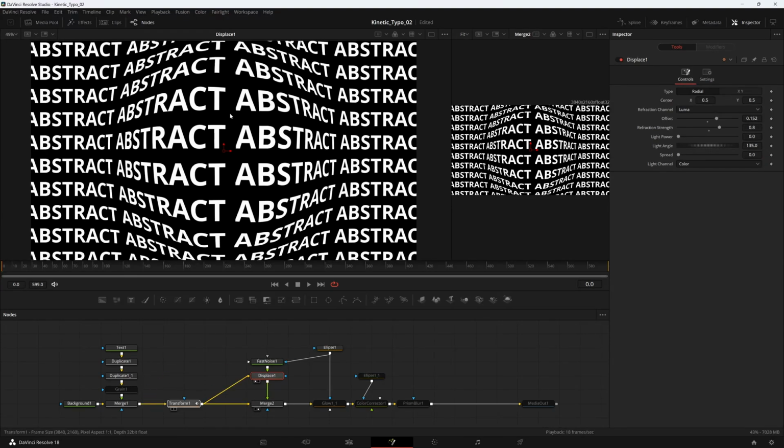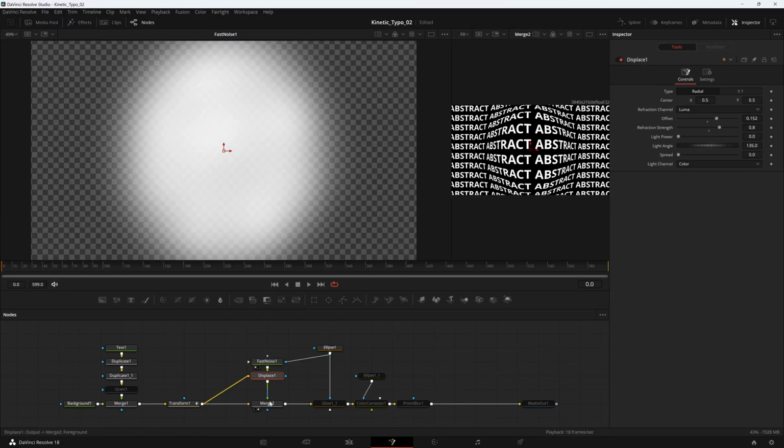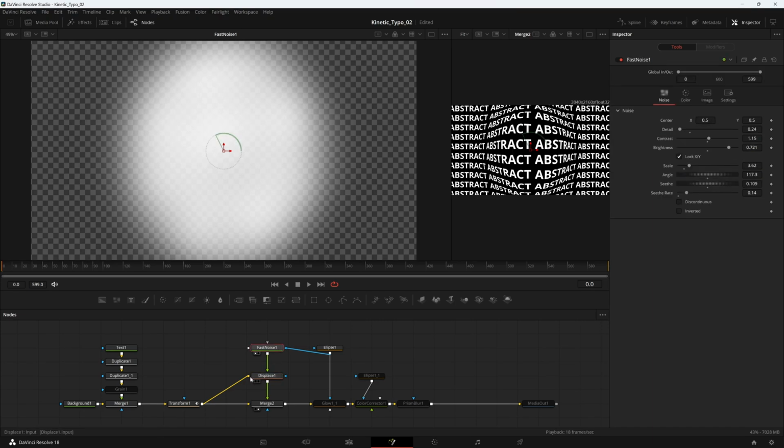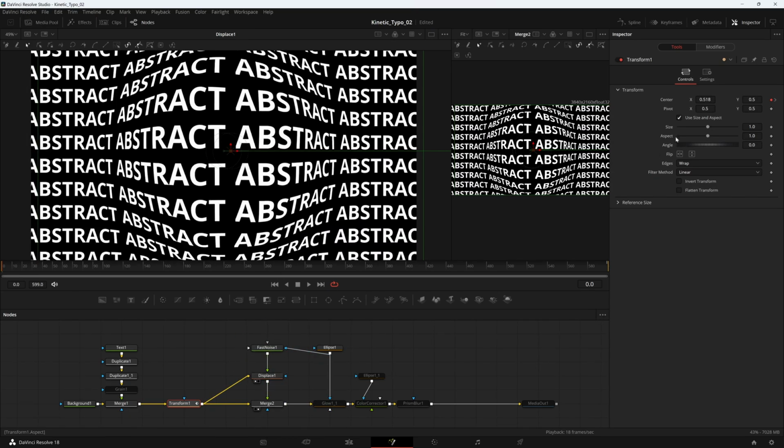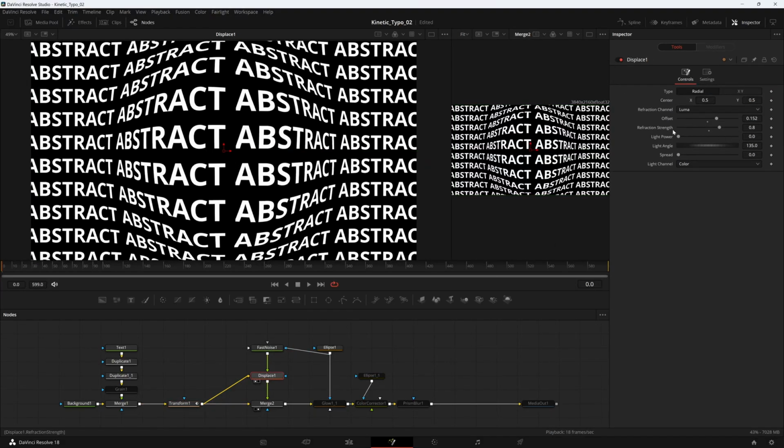So this transformed background is coming into displace, and then it's being displaced by fast noise. Okay, you can even see the inputs. So the first input is our transformed background, this composition which we just created, and then in the foreground we have this fast noise, and in displace we have these kinds of settings. I'll just show you. So we have reflection strength set to this, as well as our offset is this.